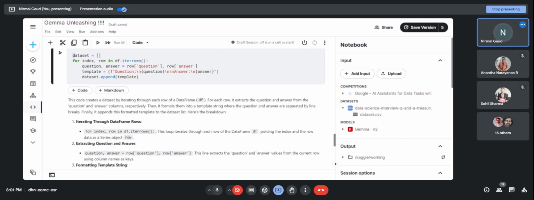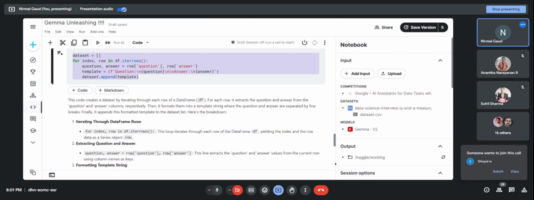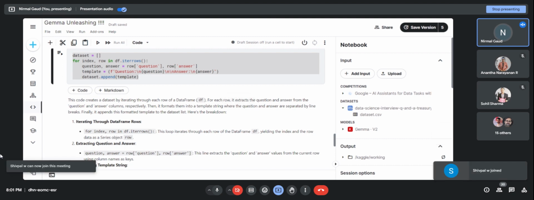Certainly, this is how I have created the data. So you can create your custom data from your side. You can create your own data set, make question answers of yourself, and train the Gemma model over it. So you will create your own clone. You can definitely make that.